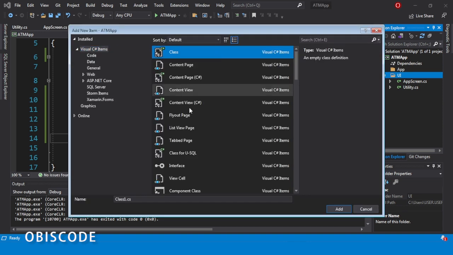So under the UI layer, we're going to create the validator class. We'll call this class Validator. So create a new class under the UI and call it Validator. Okay, here we go.